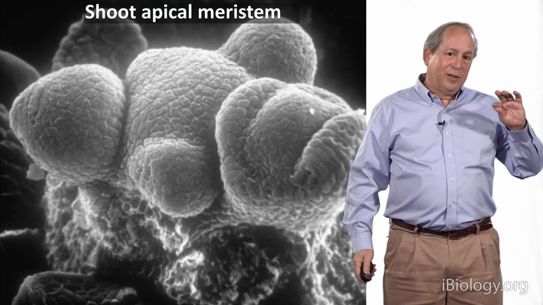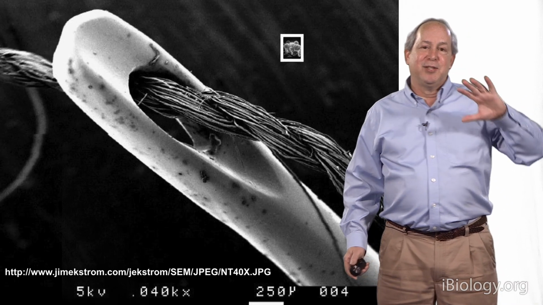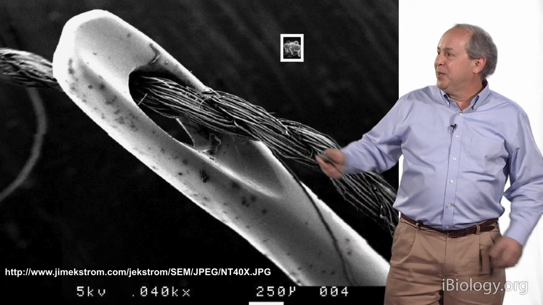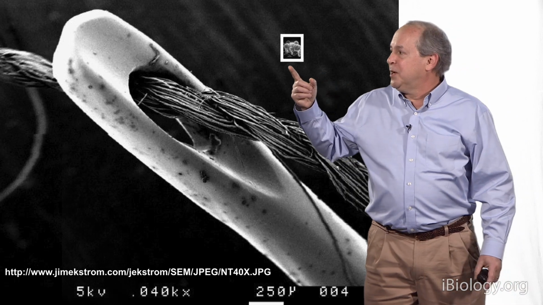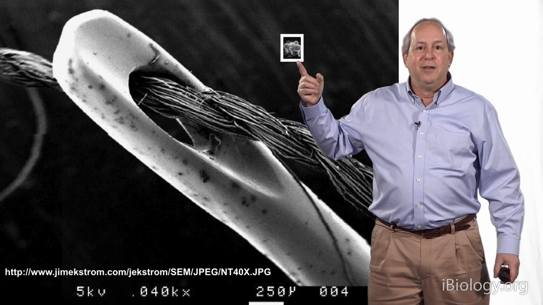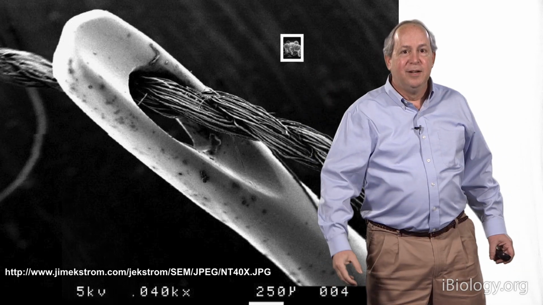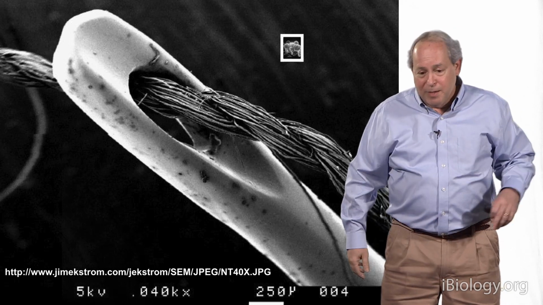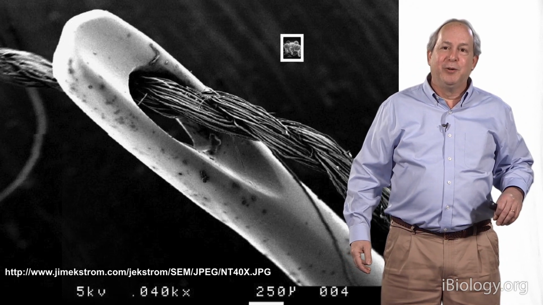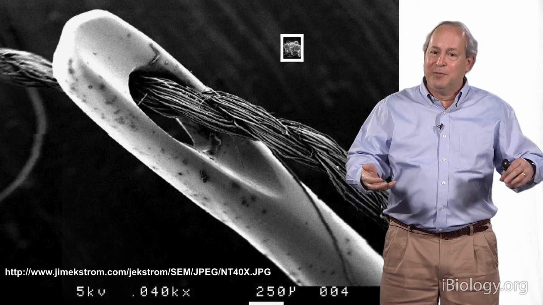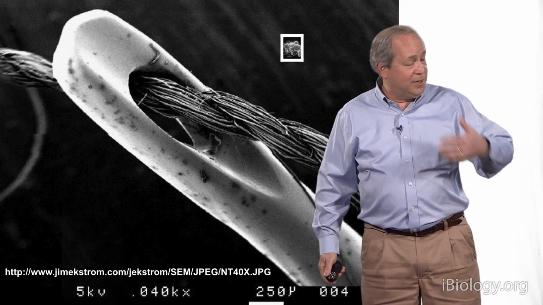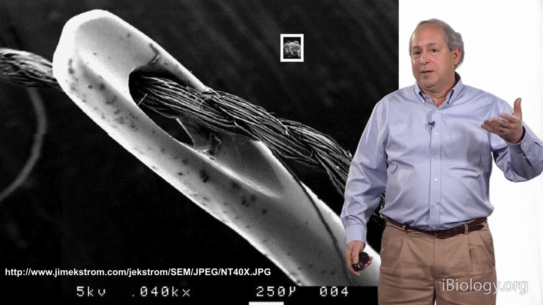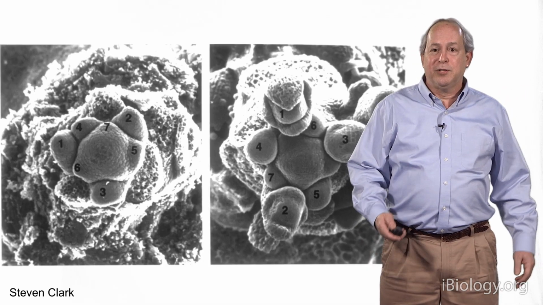Let me give you an idea of what a lovely nano machine this is. This is a photograph of a thread going through the eye of a needle. And this little tiny thing up in the corner is an Arabidopsis shoot apical meristem at the same scale. You could pack dozens of these through the eye of a needle. And yet those meristems will make the whole Arabidopsis plant, and very similar meristems, ones that aren't much bigger, will make an entire oak tree or a redwood tree if you just let the cells keep dividing long enough. And if we could understand that, we could understand how the genome of a plant translates into the above-ground architecture of the plant in all its parts and all its functions.